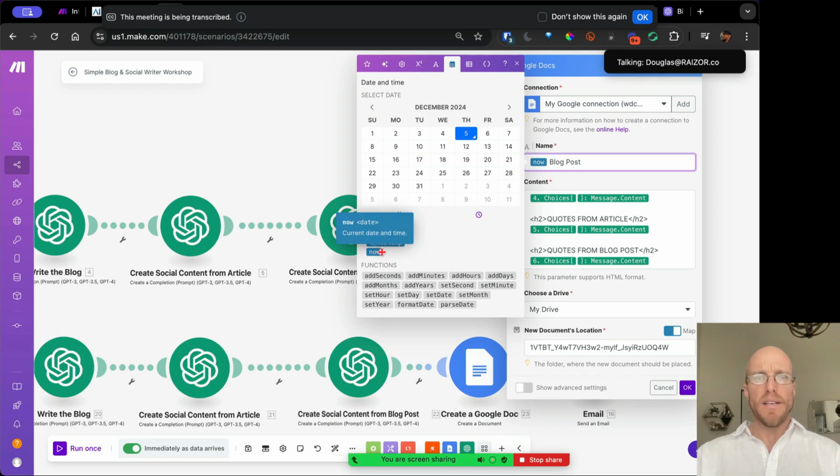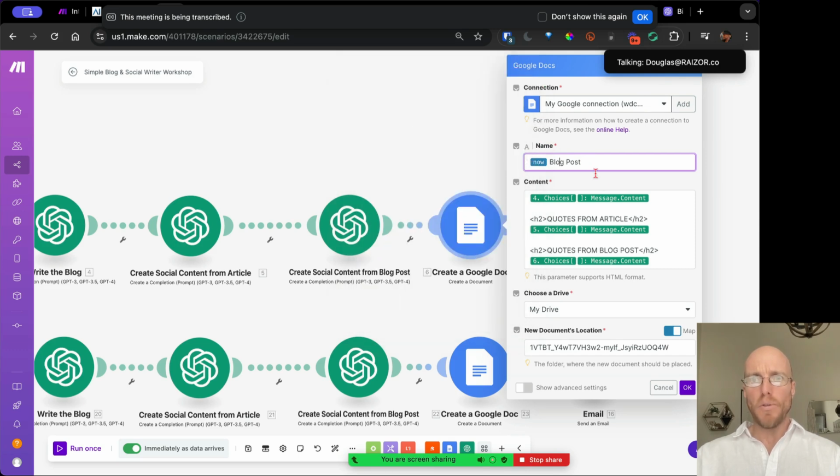And the one that's going to separate, there's two things here. Timestamp is a long string of numeric digits, and that is the milliseconds or the seconds since January 1st, 1970. That's kind of like an international standard. And then now, which is just kind of an unformatted date. And there are ways to format the date more nicely, but for now, at least this is going to differentiate each name of your Google Doc. So now, and then blog post.